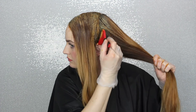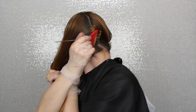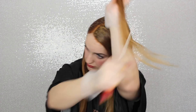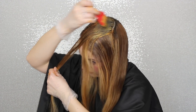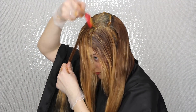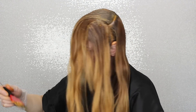The back two sections can get a little tricky, so if you have a friend, use them. Personally, I don't care about the back as much as the front since I don't wear my hair up that often — and this color isn't too far from my natural color, so missing a spot isn't the end of the world. But if you have a very different hair color and miss a spot, it might be noticeable. I outline the section first, then start from the top and work my way down. Whatever pieces I finish coloring, I flip forward in front of my face to keep hair out of the way. Using a second mirror to check the back can help too.